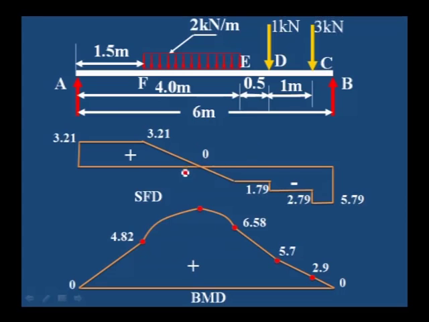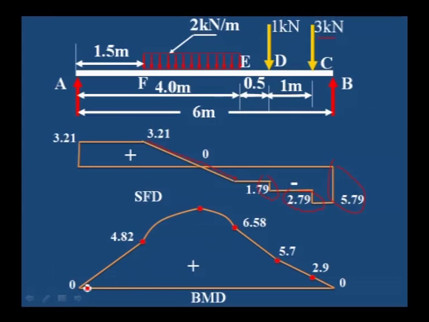This is the shear force and bending moment diagram. What you can observe here is a drop, again a constant horizontal line, again a drop of 5.79 minus 2.79, equal to 3 kilonewton. Again here a 1 kilonewton drop, 2.79 minus 1.79, and then an inclined line between E and F where the uniformly distributed load is acting. Again it is horizontal because it is constant, and then you have to close the polygon. This is the shear force diagram for this given beam.